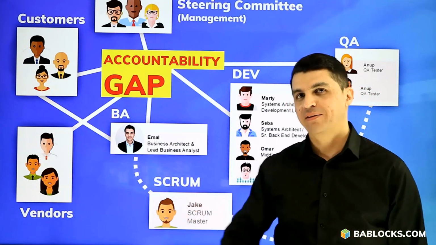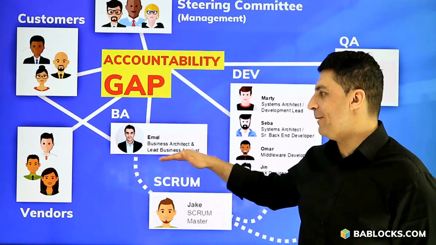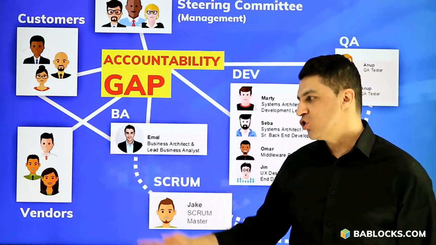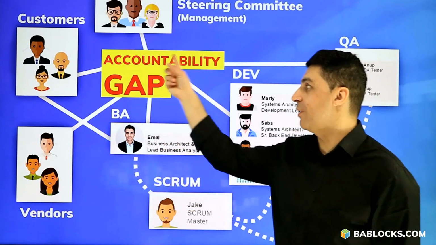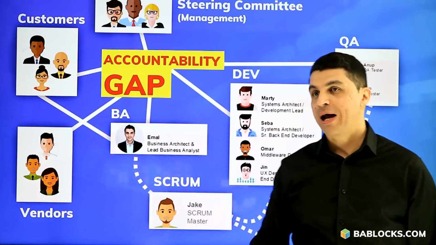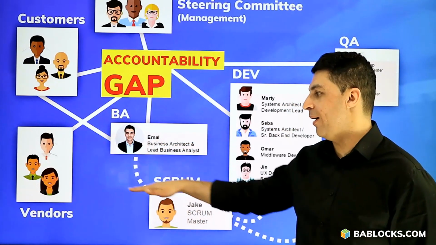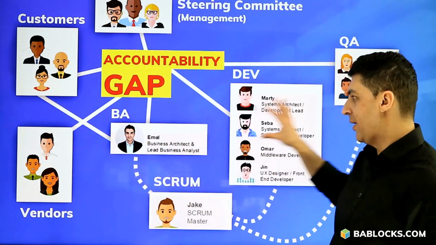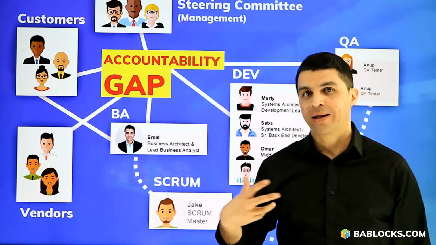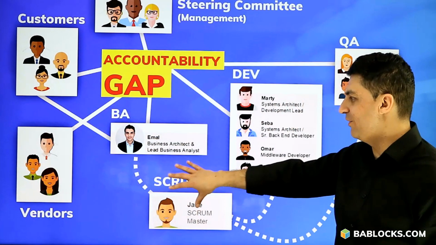If you're entering into that situation, if you have the will to do it, you can actually start to take a bit of a leadership role and see if you can start to fill in some of this accountability gap. But if you're choosing to do that, you have to make sure that you understand that you as an analyst are going to need more analysis horsepower here to make sure that the work is being fed to the development and to the QA teams in a way that's going to help you meet the schedule.